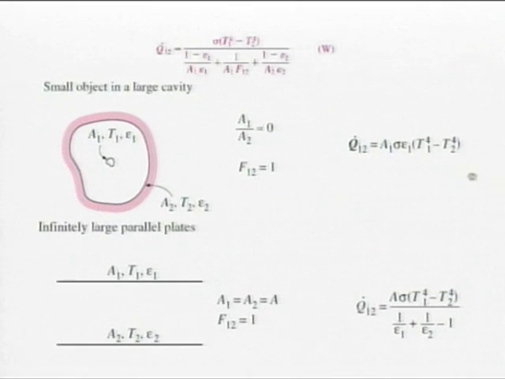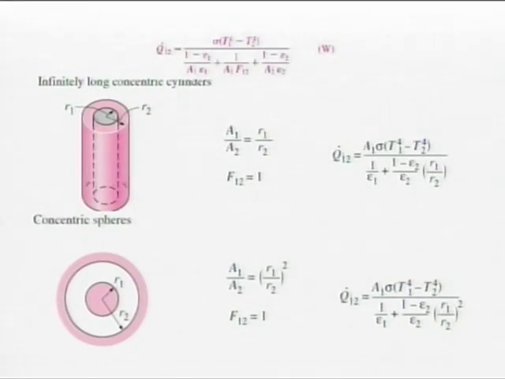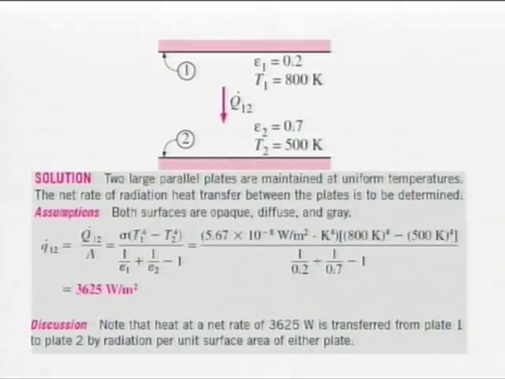Anyway, so for parallel plates, the areas will be the same. So what will happen to this equation? Areas will come out, A1, A2, everything is the same, it will go in the numerator. So I will get A sigma (T1 raised to 4 minus T2 raised to 4), and in the denominator, epsilon 1, epsilon 2, etc. This F12 will basically become equal to 1, and what happens is 1 by epsilon 1 minus 1, plus 1, plus 1 by epsilon 2 minus 1; the plus 1 and minus 1 cancel, that is how you are left with this equation. So this is not rocket science. Spheres, cylinders, etc., I can do, no big deal, exercise problems are also there. So conceptually, what have we learnt in this?